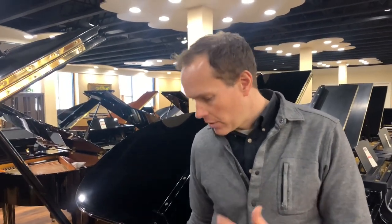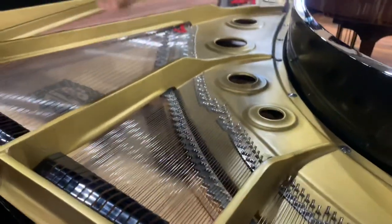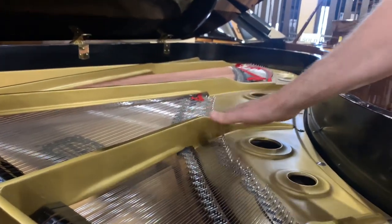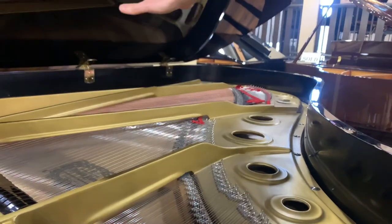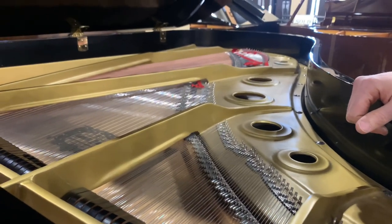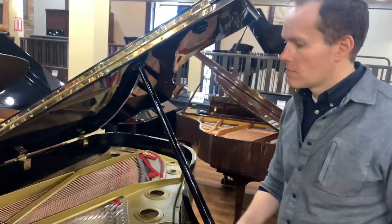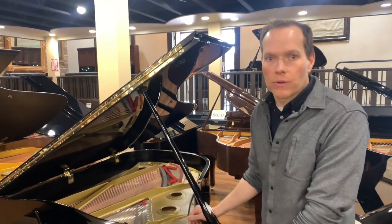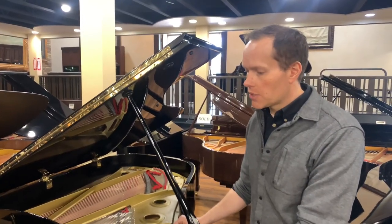As an example of what we've done on this piano: we took off all the strings, actually took off the plate as well — that big cast iron gold painted plate — took that out, refinished the soundboard, put on a new decal. It's gorgeous, beautiful, and perfect again. Of course, all new strings. That's a fairly uncommon thing to get with a piano that's not brand new — brand new strings — and that makes a huge difference in tone, as you'll hear in just a couple of minutes.